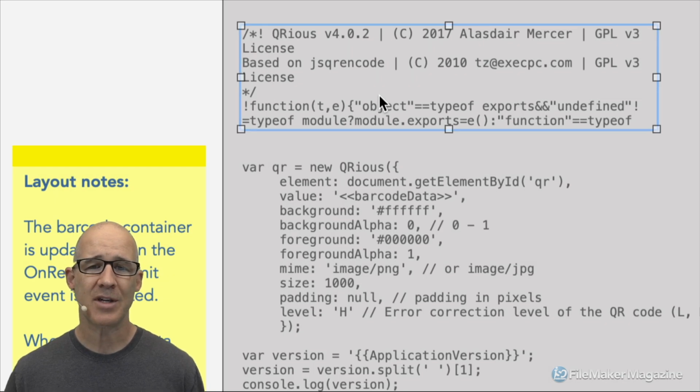So what I tend to do is I tend to take the JavaScript and just directly paste it into a text object. There's another reason for that. FileMaker's calculation dialog boxes limit you in terms of the total number of characters that you can store. So many times a JavaScript library is super large.